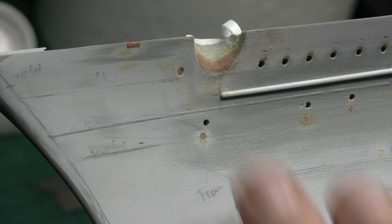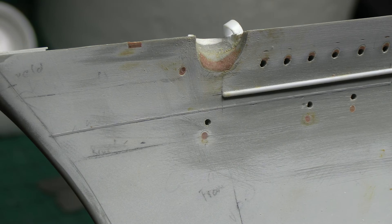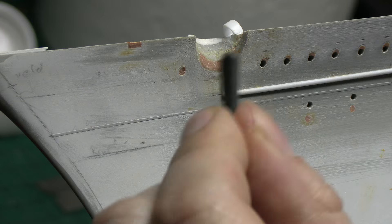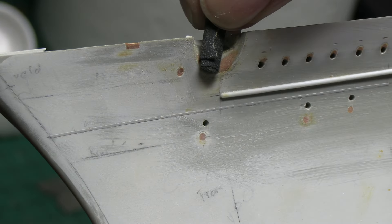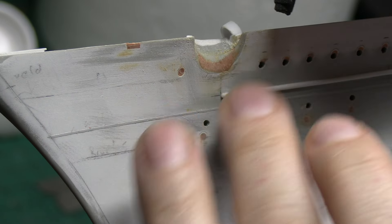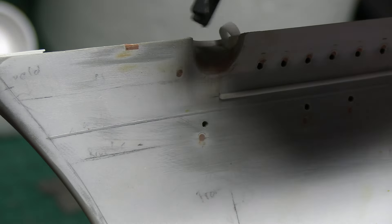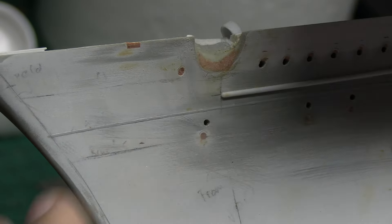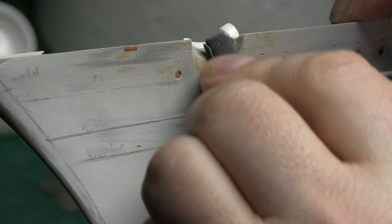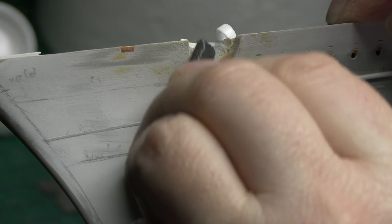I think we can get a lighter grit now and do some smoothing and tidying up. I don't really know what the grits are of any of these, so I can't really specify that. I've got a drawer full of little offcuts and if you roll them out to see what's on the back - well, not much - bits of letters and numbers and sometimes nothing. So I'm just going through feel: that's coarse enough, that's smooth enough.